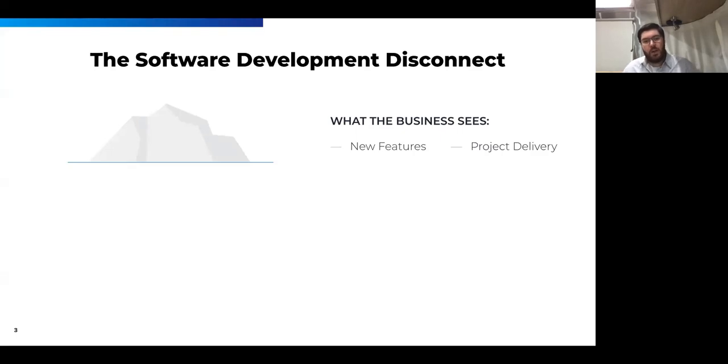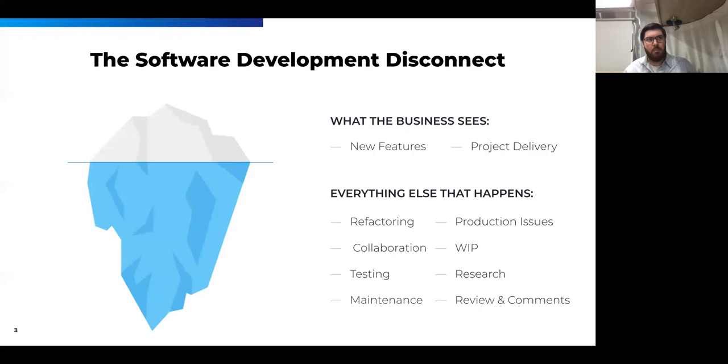Well, Flow begs the question, what about everything else happening below the surface? Everything else below the surface here that's absolutely required to deliver on those items on top. Meaningful visibility into these workflows, especially now more than ever when we're not able to just look over the pod or have an in-person daily stand-up or walk around and ask if anybody needs help.